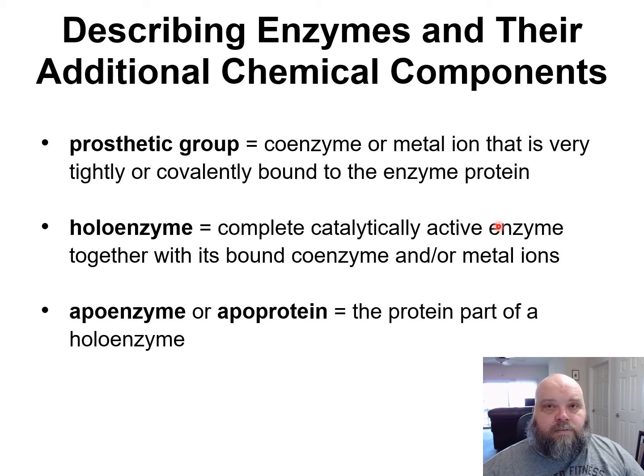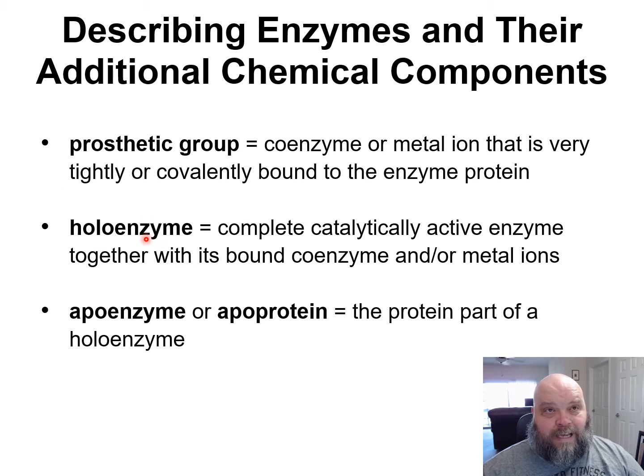Now, how these groups are added, whether the coenzyme A or the inorganic compound is attached as a base molecule, or just has to be in the presence of, tells you whether it's a prosthetic group, a holoenzyme, or an apoenzyme. Prosthetic group: tightly or covalently bound. It has to be there. You get the prosthetic group and attach it to its protein. You now have what is called the holoenzyme.